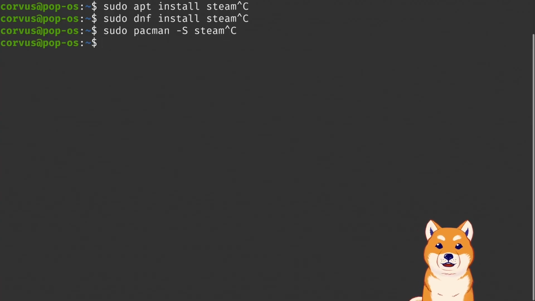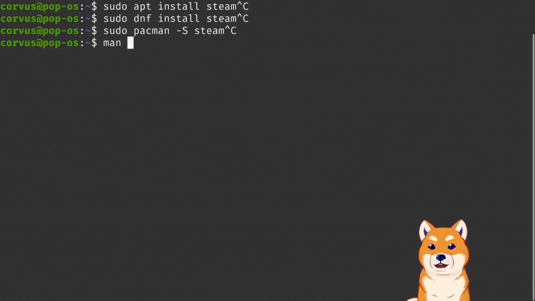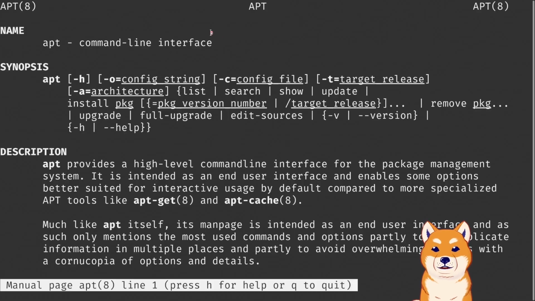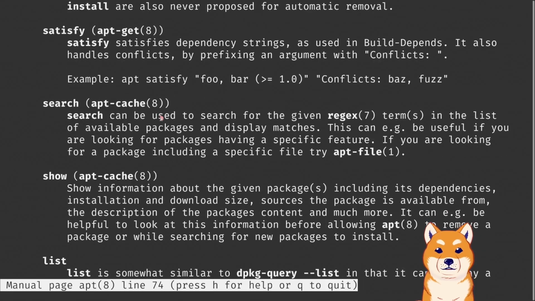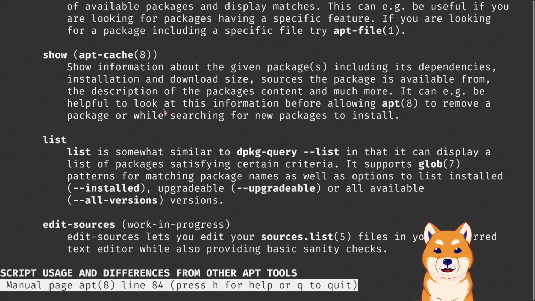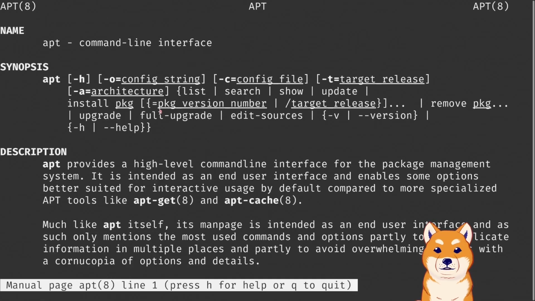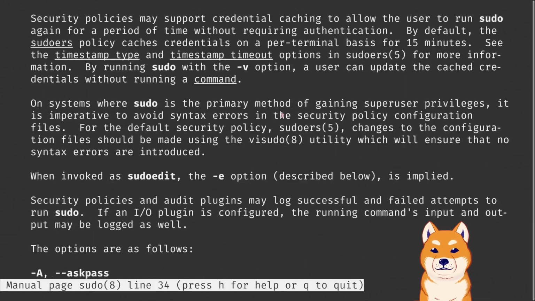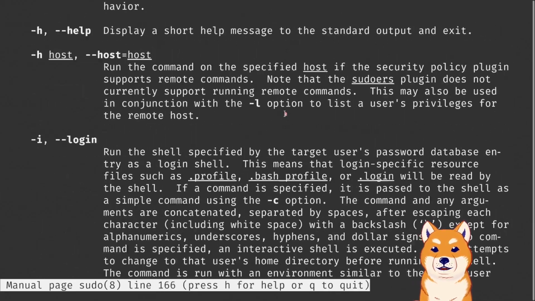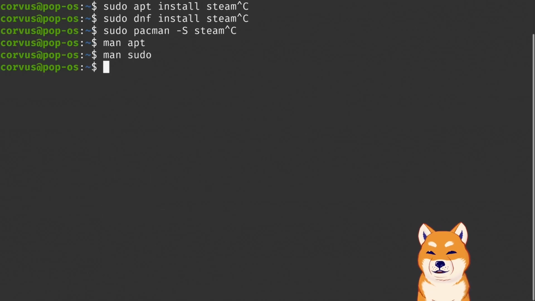Now, if you want to learn more about these commands, you can do man and then apt, dnf, pacman, and this will bring up a manual. In the last video I went over this also. It will tell you everything you need to know about these commands, what they do, and how to use them. So if I type in a command and you want to learn more about it, you can just do that. I don't know if there's a man page for sudo. There probably is. Yeah, there is. There's probably a lot of stuff here that I don't even know about yet. You can exit out of the man pages by pressing Q.